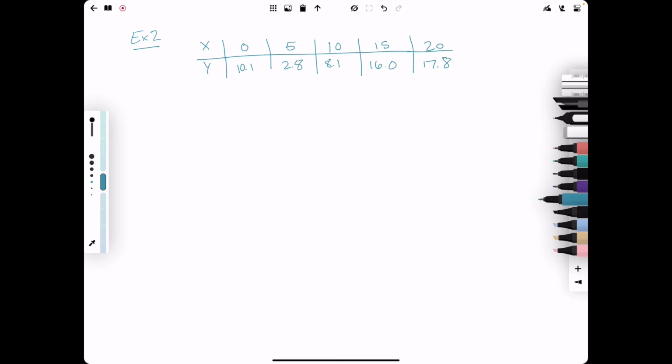So I'm going to go back to second home screen, and I'm going to go back to stat, and I'm going to go back to calc, and I'm going to do the quadratic one, just so you get the practice of doing it. L1, L4, right, press enter until you get the A, B, and C. There's your A, B, and C for your quadratic equation. So 0.0594 is okay. Negative 0.616 and 8.211.